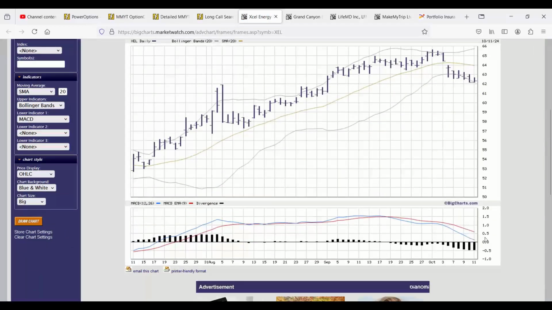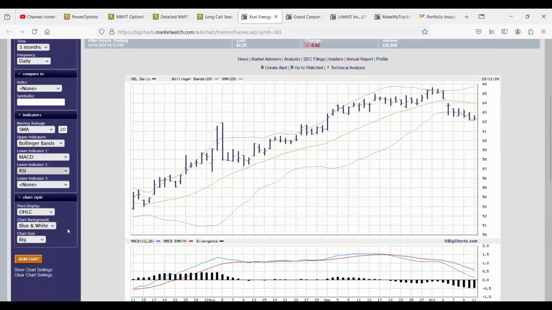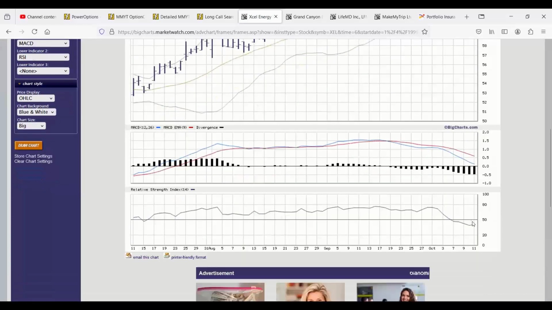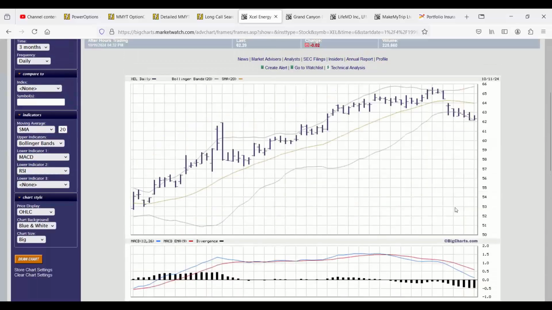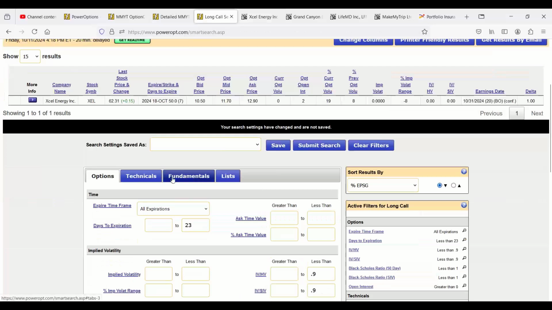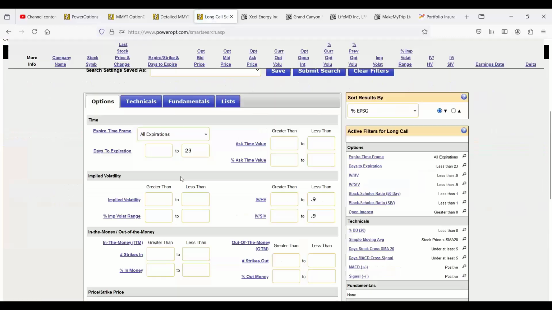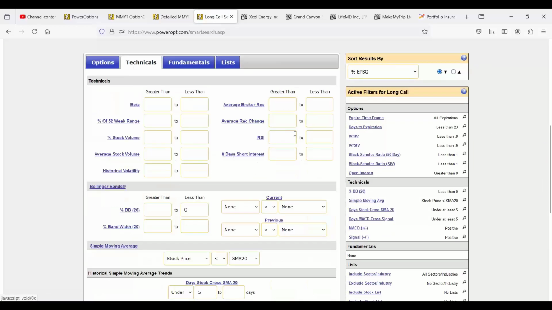Yeah, it hasn't quite bottomed yet, but you know, our RSI level, I could add that over here too. Let's see, lower indicator RSI. I want to go back to that to see where our RSIs were overly high. There we go. So this is, yeah, it's just about 40. It bottomed out and it's coming back up in that case, Caleb. That's interesting. Let's go back to the long call search. Let's take out our RSI filter that we used. I want to see what the RSI was in some of the, sorry, I think I hit the wrong thing.